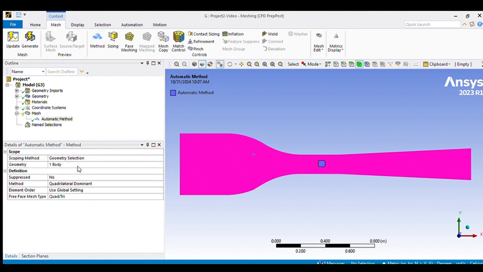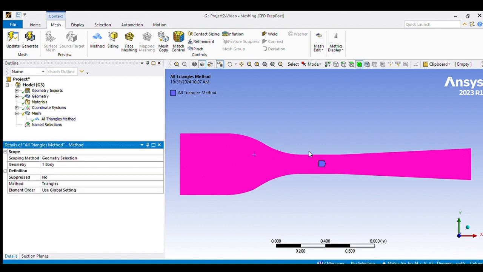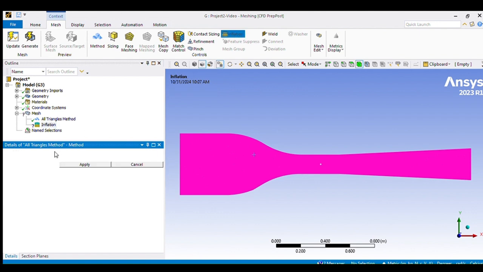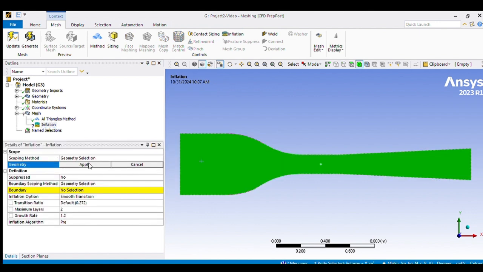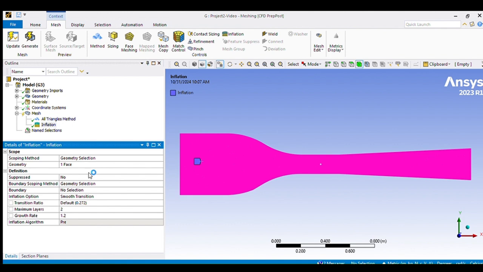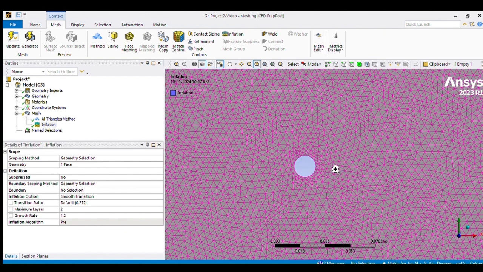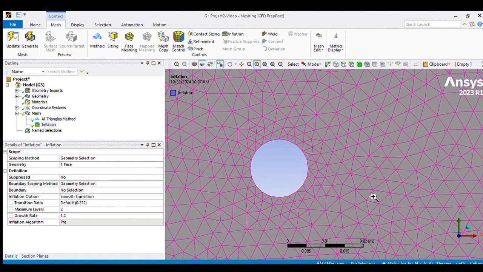We'll go ahead and do triangles. And because we now have an internal surface, we should insert some inflation. And then we have to select the cylinder so it knows the boundaries. Apply that. And we're going to do 5 layers.